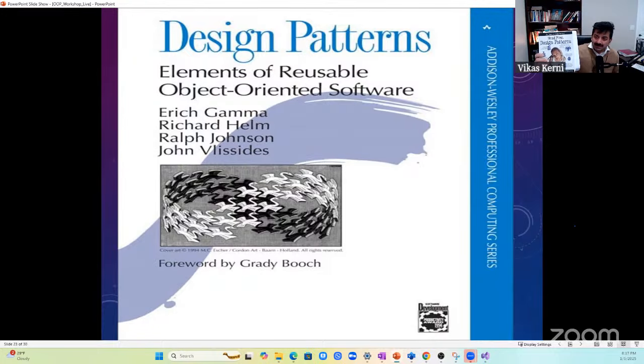If you want something easy and fun, I say you should buy both. To understand the thinking of the people who came up with design patterns, the Gang of Four, what they were thinking, you should read that. And this other one is a more friendly implementation that you want to read. I have reviews of both books on my channel. You can search for those. Maybe I'll put in links also.